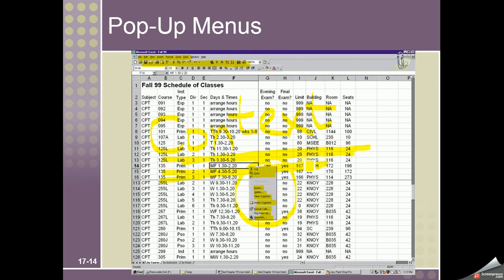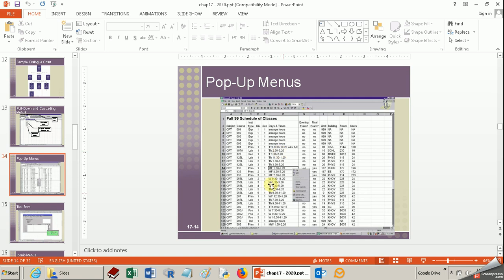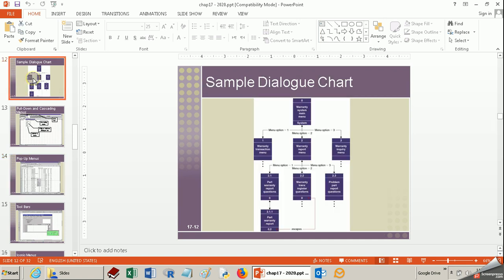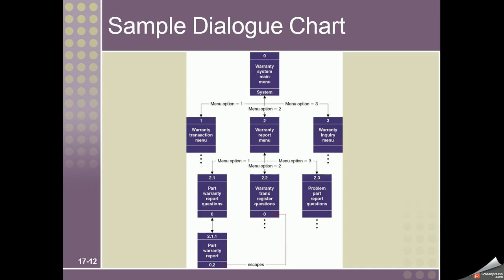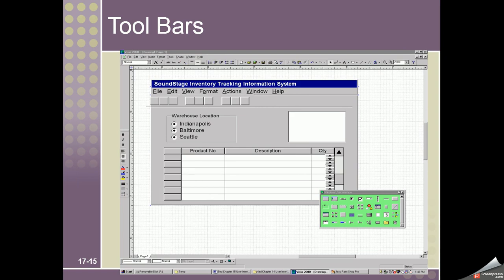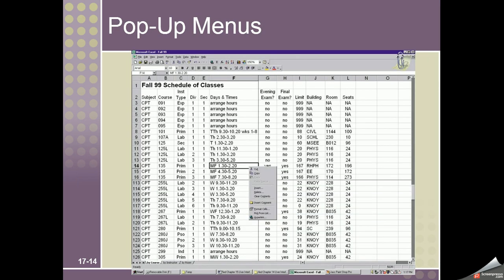We can use this context menu, right? A context menu provides shortcuts to the user. For example, let me go back. If I end this slideshow, you see, if I right click here, I see this context menu. If I right click here, I see another menu. If I right click here, I see another menu. So whenever I right click anywhere, it shows me the most relevant commands for the item under my mouse pointer at that time, right? So they are called context menu or pop-up menus.